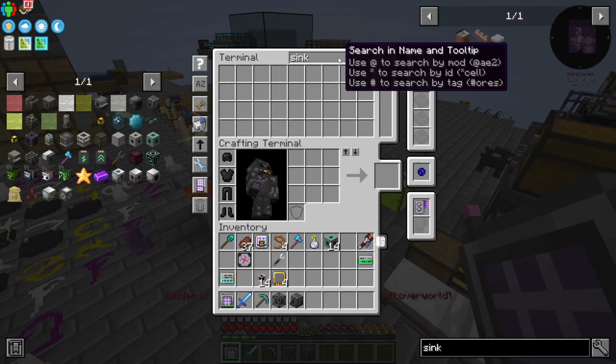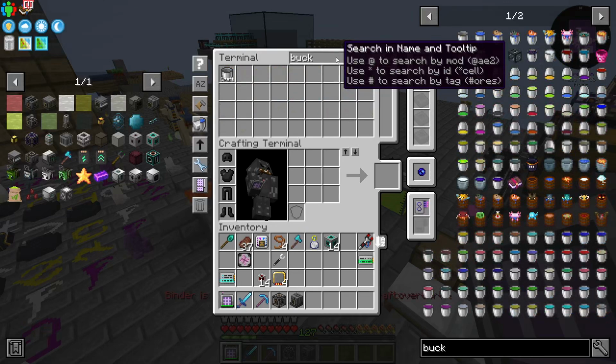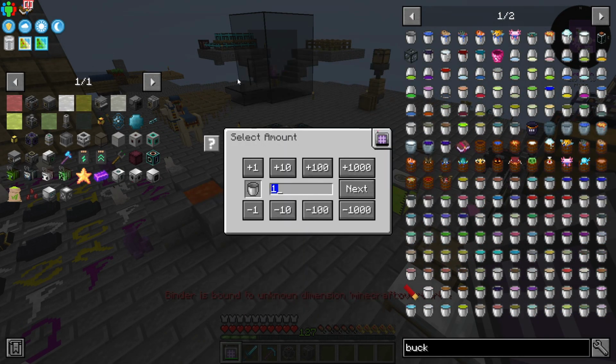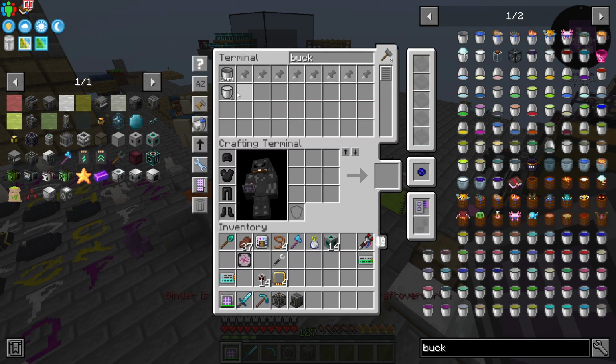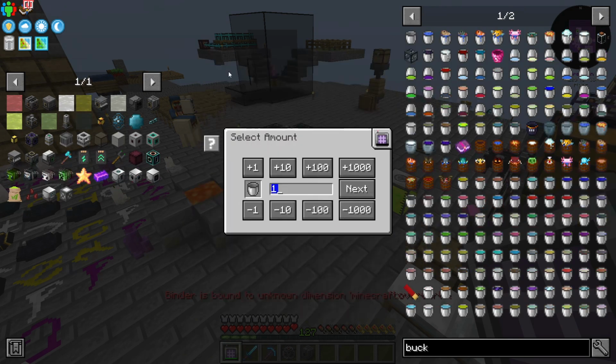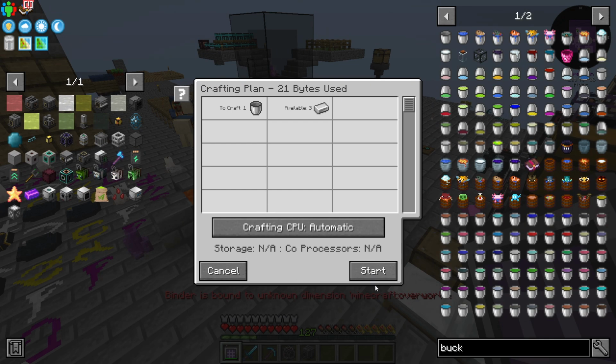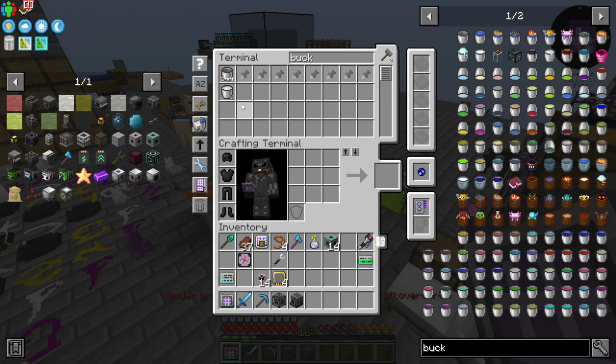We need a bucket for water. And hopefully we don't hear any of those spooky sounds for a little bit. I don't know how I got a latex bucket.